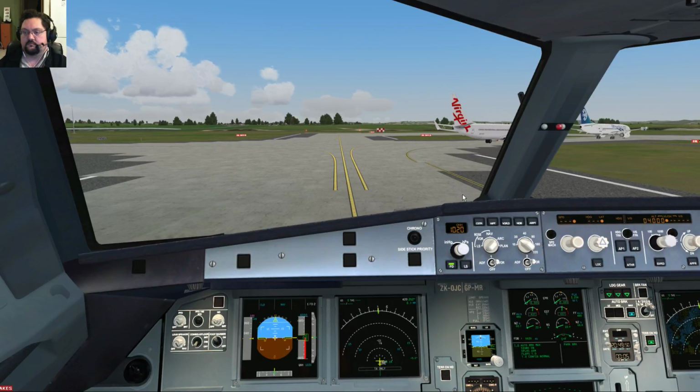Auckland Tower, this is New Zealand 548, established on approach, runway 23 left. New Zealand 548, Auckland Tower, good evening, continue approach, 23 left. Continue approach, New Zealand 548.